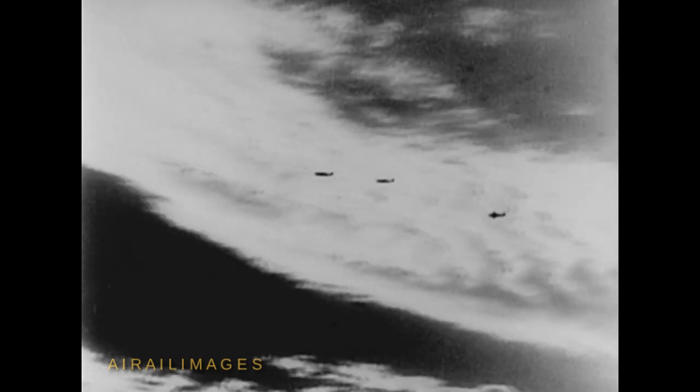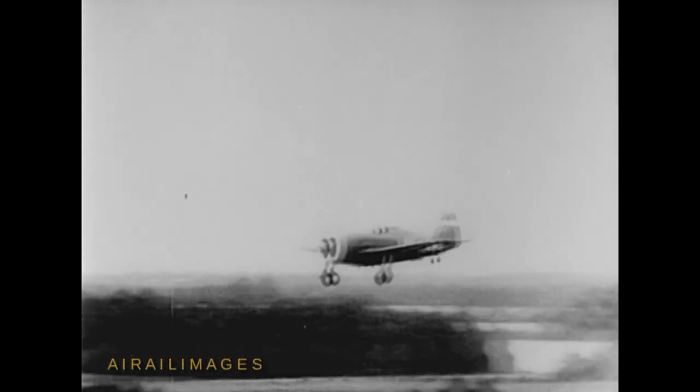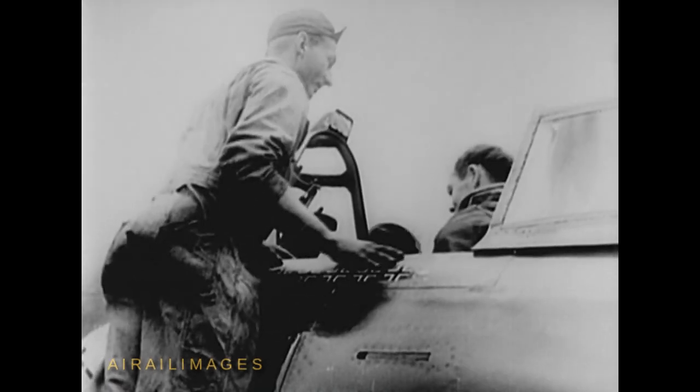They have done their job well, turned back the Hun, while the bombers released their destructive cargoes. In the process, many enemy fighters were downed. As soon as the pilot lands, his crew chief rushes up to hear the score. But, in addition to the pilot's account, there's a film record of action when the guns were fired.